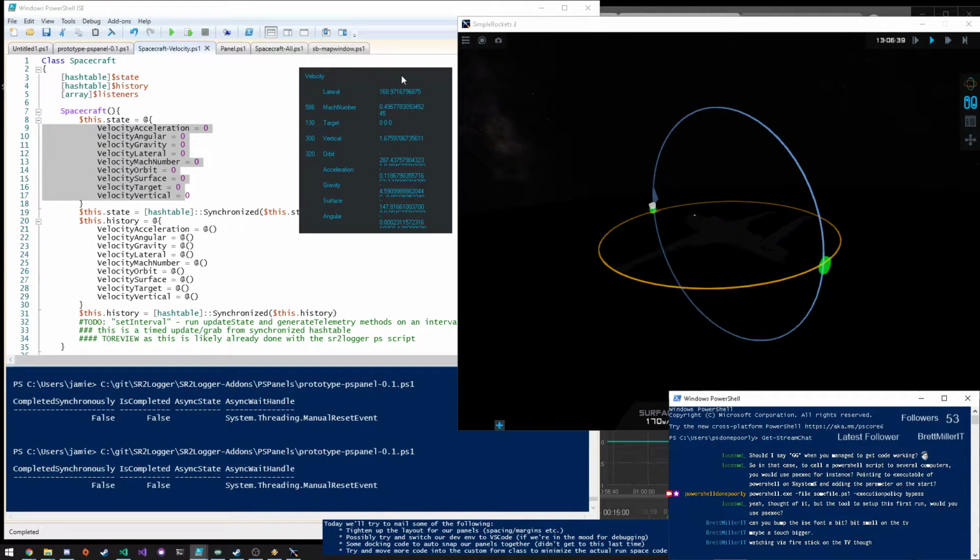Now there's a few things that we have to overcome. Obviously, the telemetry that's being generated is quite precise. I think it's mostly doubles. So we need to do some rounding so it fits in the labels, but some of the telemetry that's being generated are vectors. The issue with that is that they're actually three numbers, like an XYZ kind of thing. And you can see that in some of these, like angular, surface, gravity, that kind of thing.